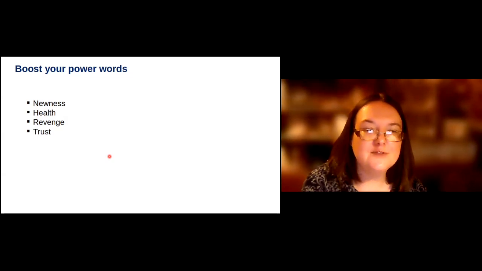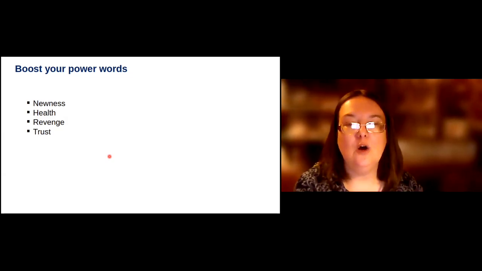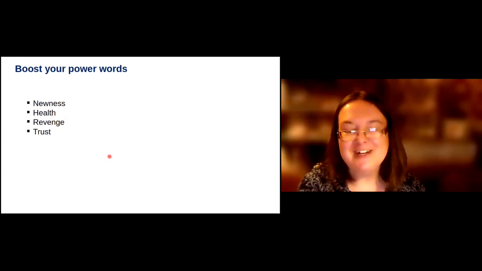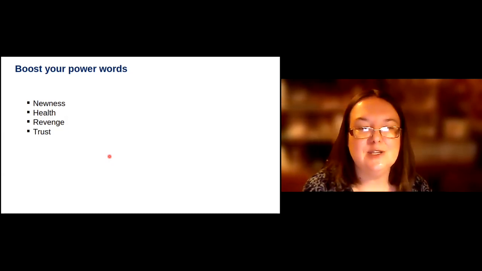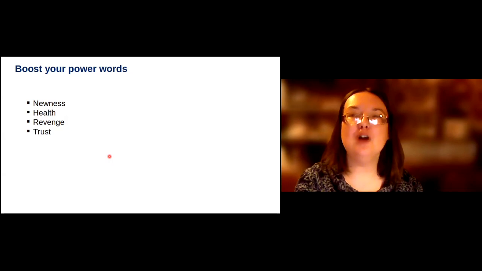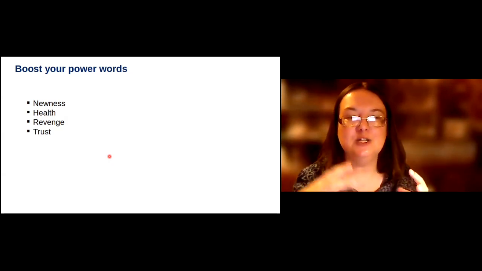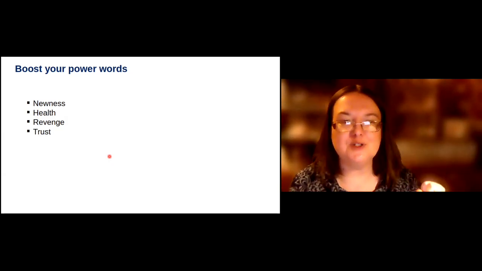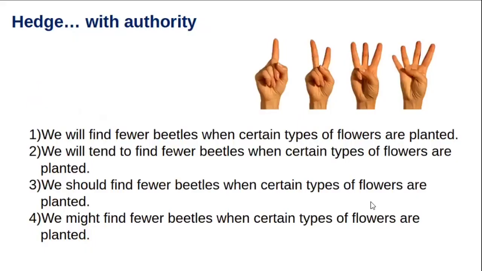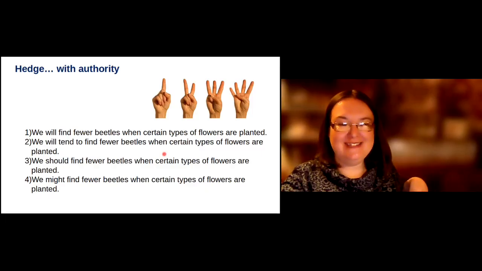So again, I've got 4 sentences on the next slide. And again, you're going to choose the sentence that you think is appropriately softened, but not softened too much. Okay, so it's hedging, but it's not hedging too much. Okay, so you sound confident, but not overconfident. I'll show you my choice.